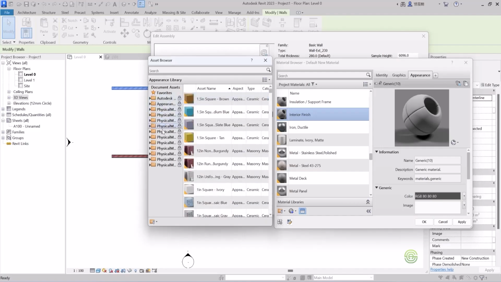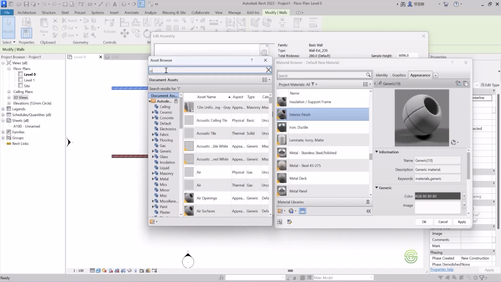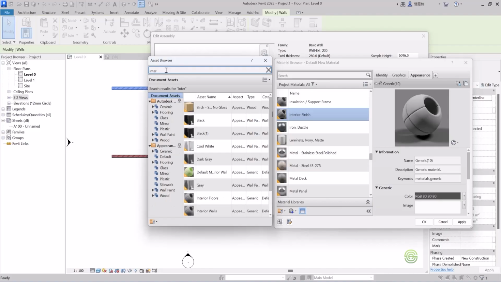See, we have so many material folders here. So you can just search for whatever materials you want. Here we will type something for interior, type interior, and click enter.